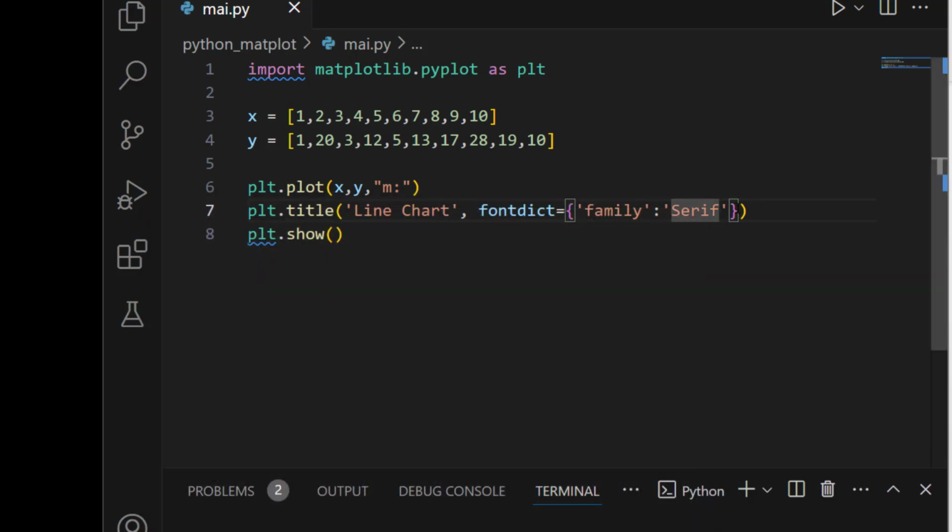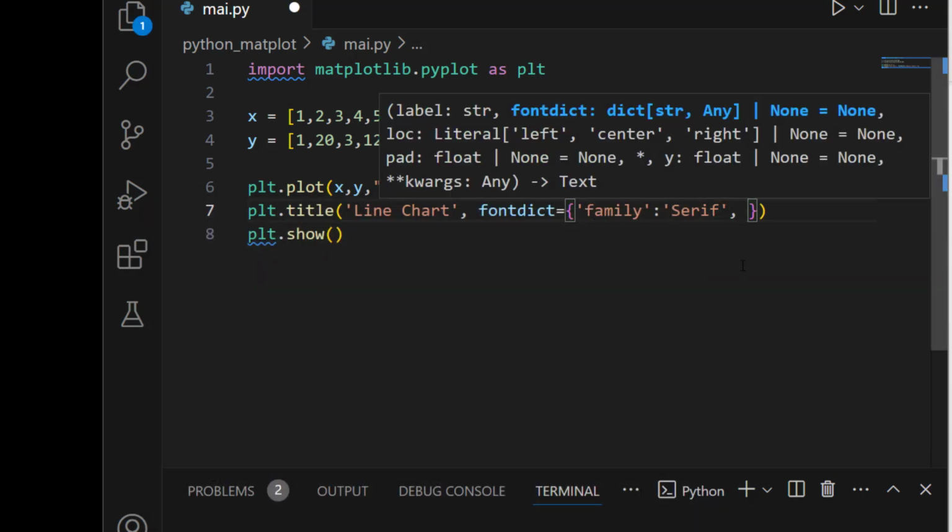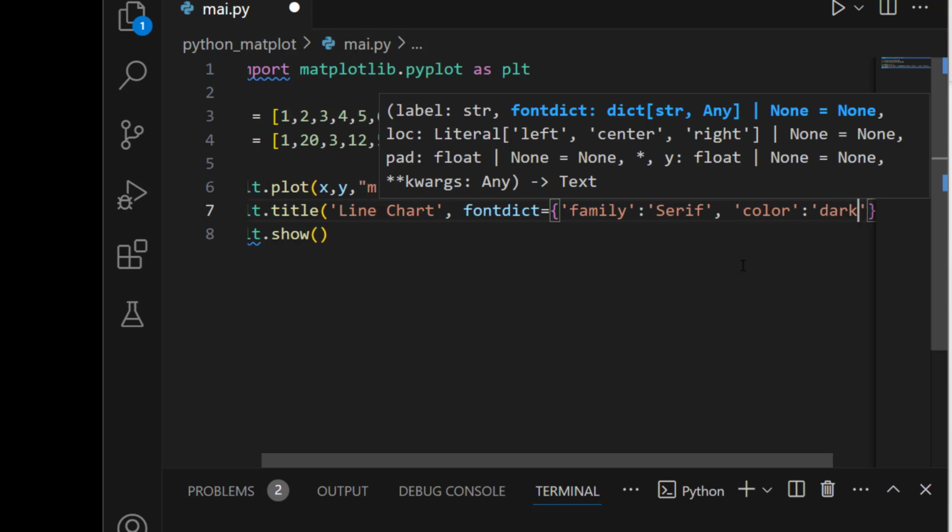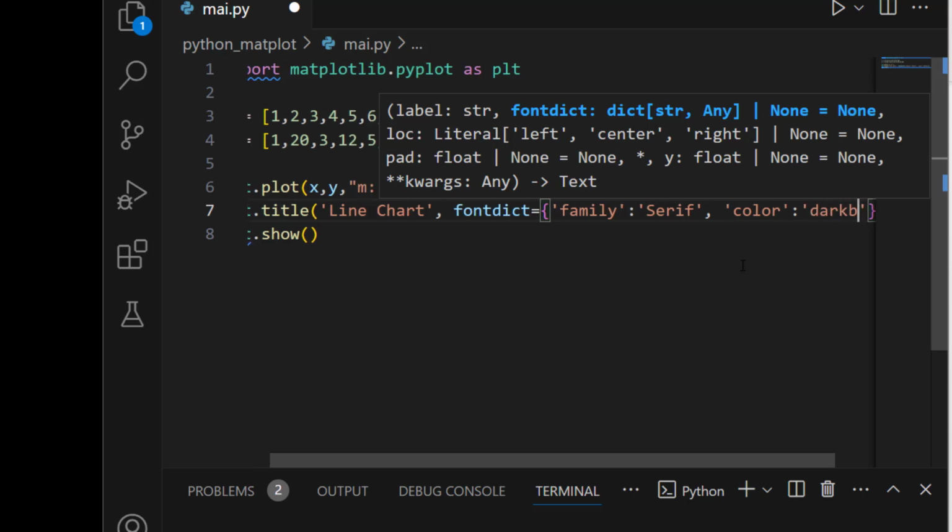Apart from that, I can come here again and give a comma, and I can also give a color for it. Sorry, I forgot, everything must be inside single quotes. Color, colon, because it's a dictionary. I can give any color that I want. From here I can give a hexadecimal color, but for example I'm going to give dark blue.